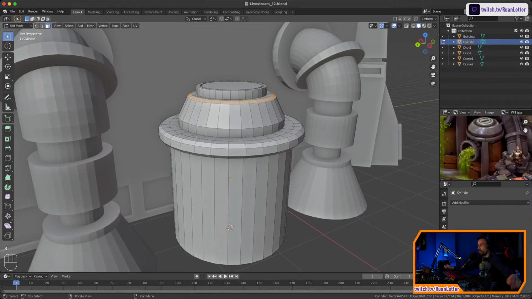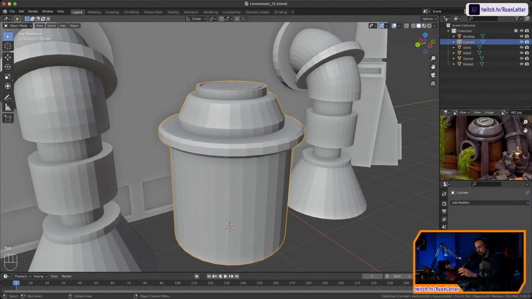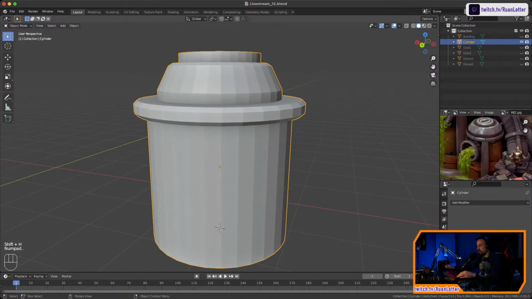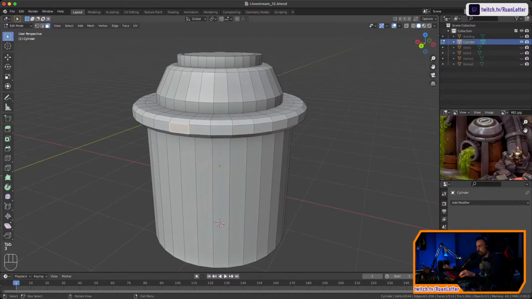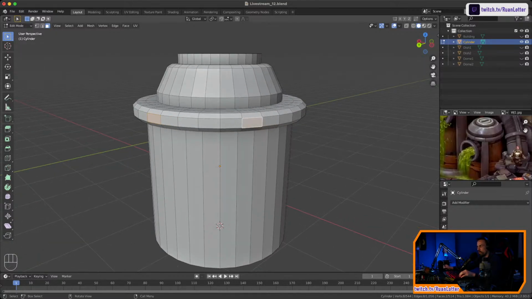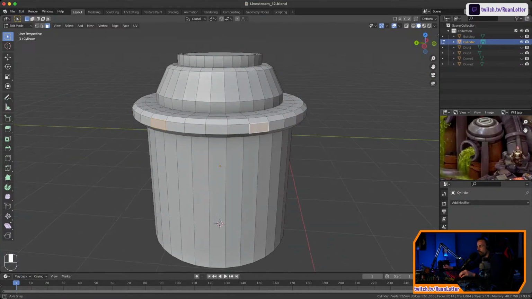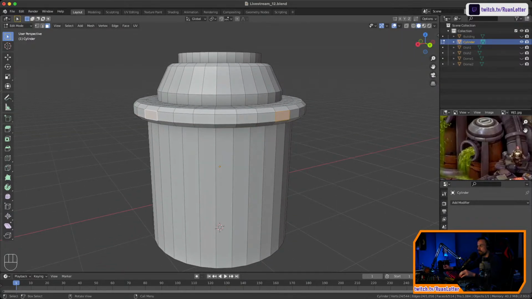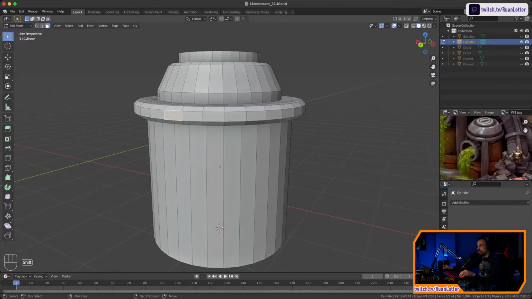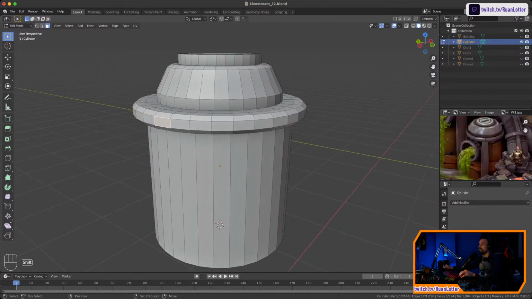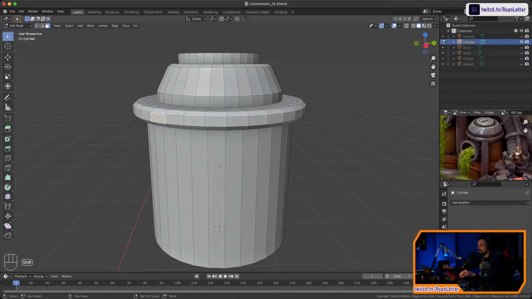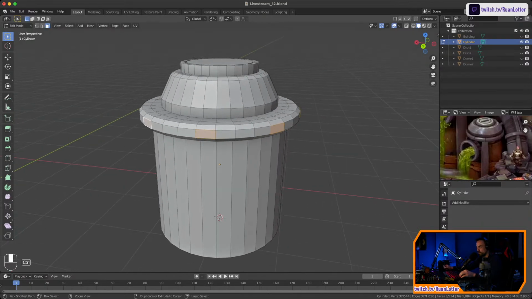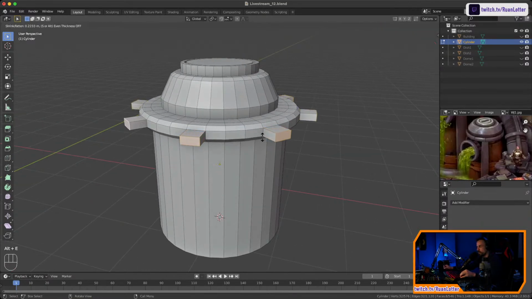Alright, so now we need these side pillars again. Let me just isolate this. So with Shift H you can isolate your item so you can kind of work with it a little bit better. So let's do skip 1, 2, 3, 4 and then do one there. 1, 2, 3, 4. Yeah, so skip 4 and skip 4 and skip 4. 1, 2, 3, 4. Okay, that's not gonna work. So let's do skip 3. Yeah, that works. Cool.